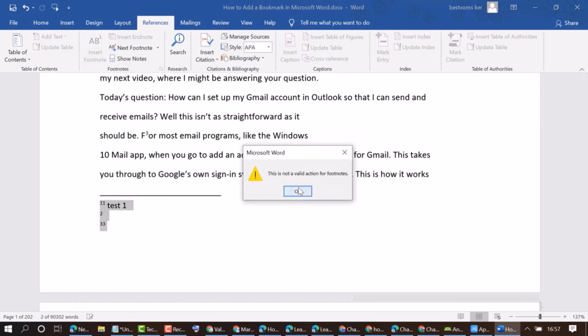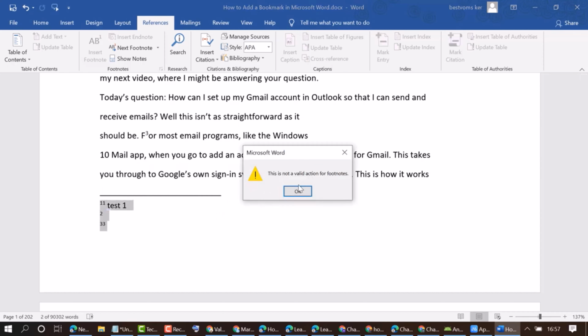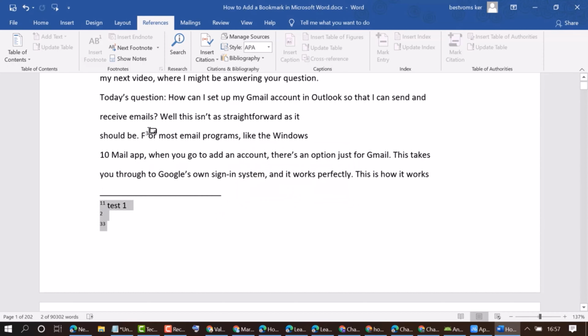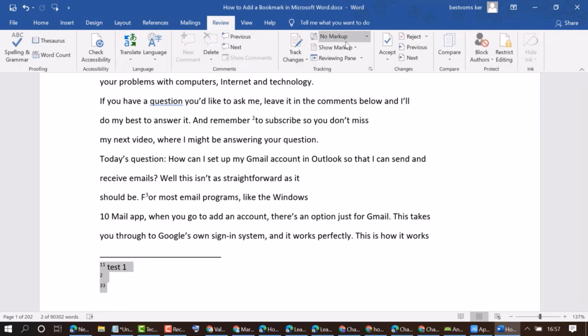We will give another example from fresh. Firstly, remove this one. This is not a valid action for footnote. So to remove this footnote, we need to click on review and in here select no mark.